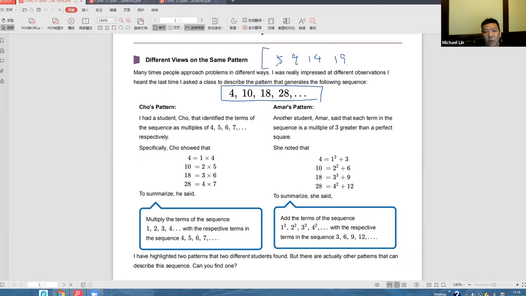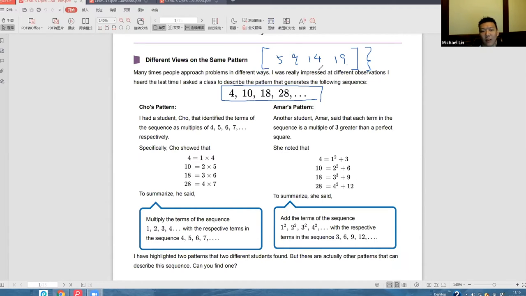Now who can tell me what the pattern rule is for this type of pattern? This one is very easy, right? 5, 9, I'm sorry? Add 4. Add 4, yeah, that's correct. But generally speaking, when we talk about the pattern rule and we want to express it in words, we say what number we start at too. So we might say something like start at 5, add 4 each time.